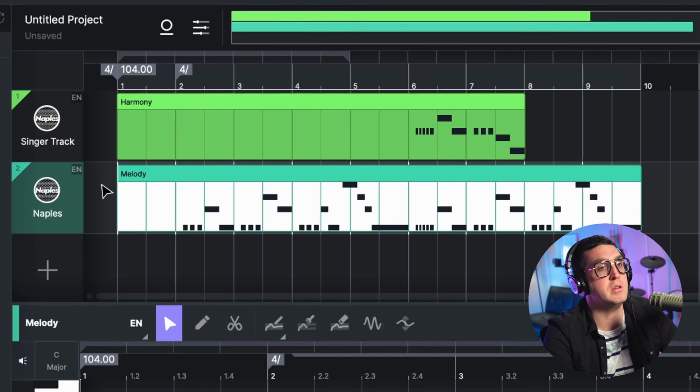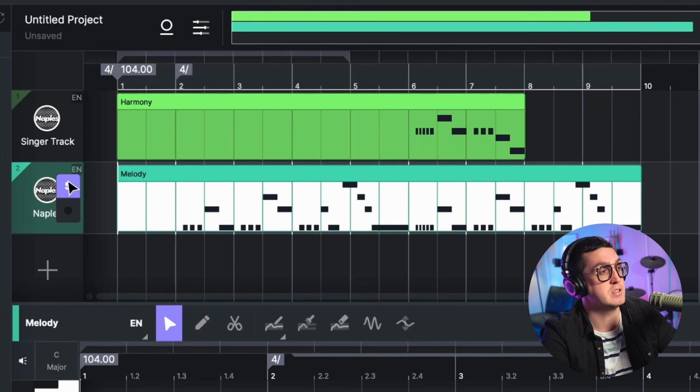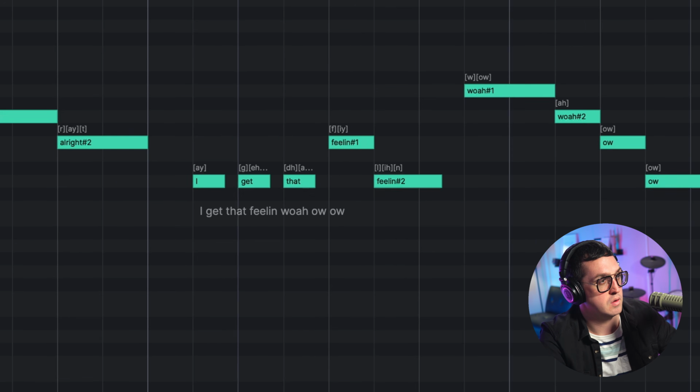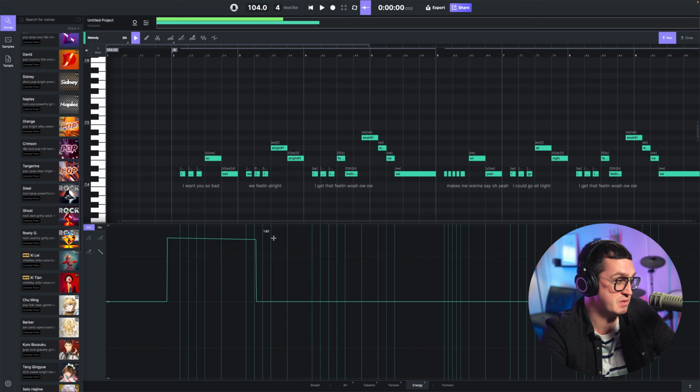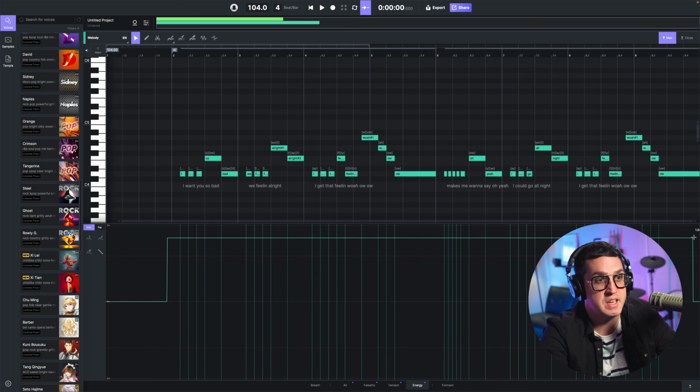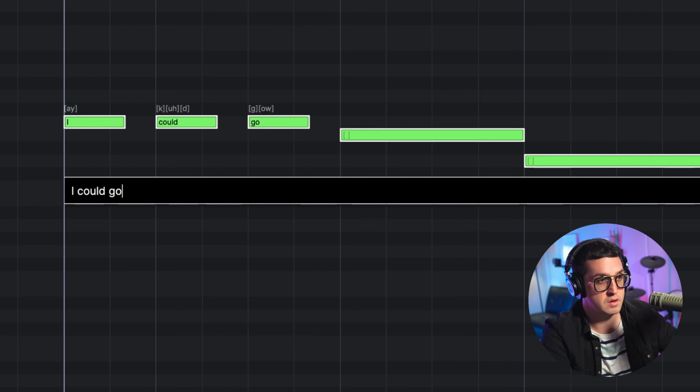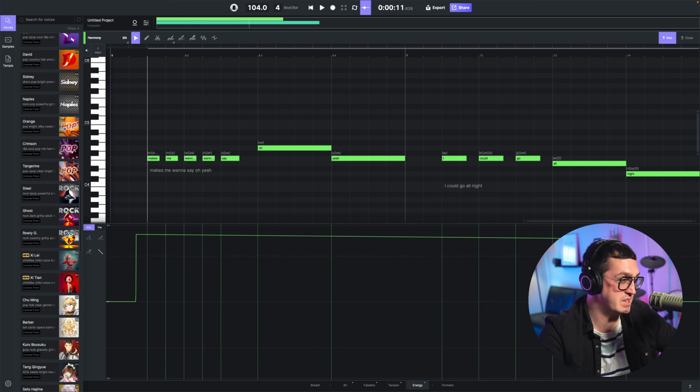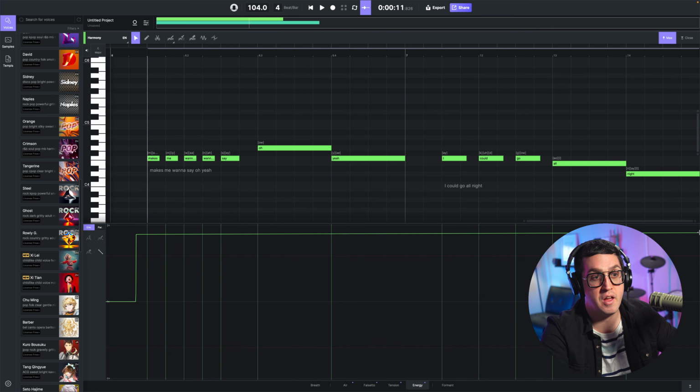Starting right with the lead vocal, let's go ahead and enter our lyrics. This song is very high energy, so let's make sure the energy for that vocal track is nice and high. Switching over to the harmony track, let's go ahead and enter the lyrics. And again, we're going to set the energy nice and high so it matches the dynamics of the song. Let's pull all of this back into Logic and see how this compares to my vocal take.